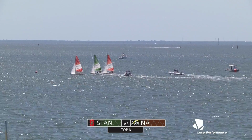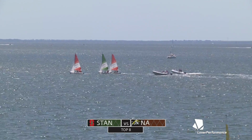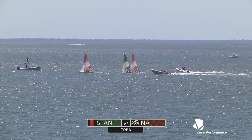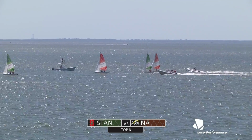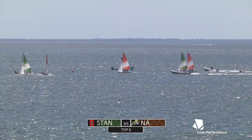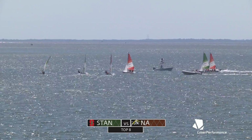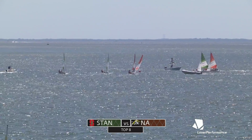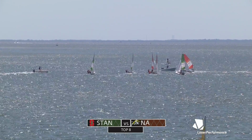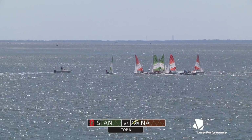Right. I'm just looking at Brown. Brown lost to Charleston and won against Georgetown. That was in the gold, in the top 8 round. In the earlier round, they had a win against Charleston and a win against Georgetown. So Brown over Georgetown. Georgetown over Charleston. Let's take a look at Charleston's record against these teams.